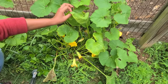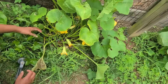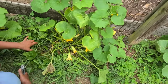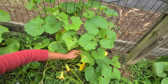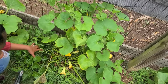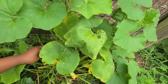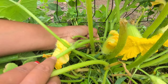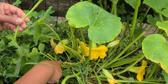This is what it does. Once they start attacking the roots, that's it. There goes your plants. You can't save it anymore. So just spend a little extra time with your garden. Flip and look at the back of the leaves. And when you see them, pick them out and just get rid of them. It's coming out. See, look. See, there you go.